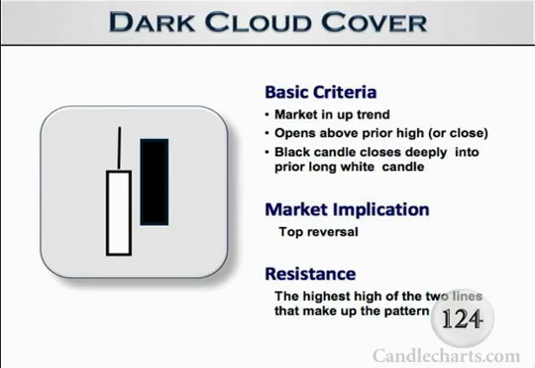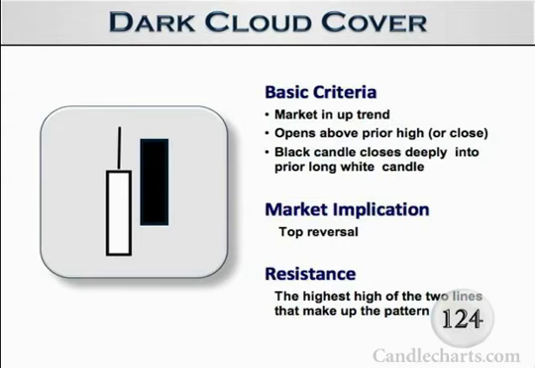Dark cloud cover. Just as a piercing pattern is related to a bullish engulfing pattern, where the white candle wraps around the black, with the piercing pattern, the white candle gets partially into the black. Here we have the dark cloud cover, which is related to the bearish engulfing pattern. The bearish engulfing pattern is a black real body that wraps around a white real body. With the dark cloud cover, the market's in an uptrend. Then we have a black candle that should get more than halfway. Oh, well, let me backstep here.